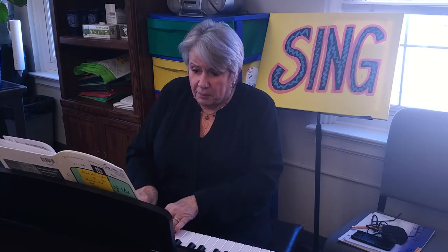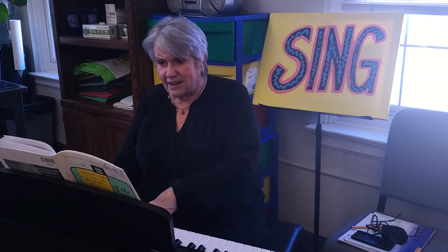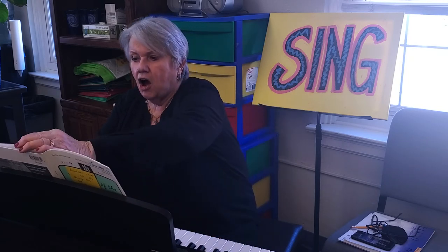Three trees high on a hill stand above the humble clay. Three trees high on a hill dreaming what they'll be one day. And the first tree said, this is what the first tree said on page 11. I'll be a chest.